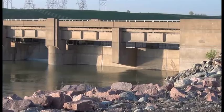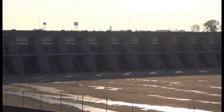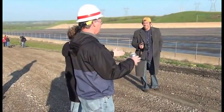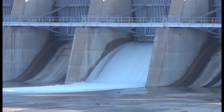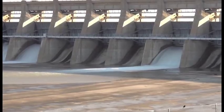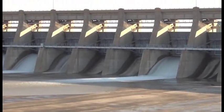On Wednesday, June 1, 2011, the U.S. Army Corps of Engineers opened the spillway gates at Garrison Dam in North Dakota to pass floodwaters for the first time in the dam's history. Shortly before 8 a.m., the Corps began opening seven of the 28 spillway gates to a height of one foot, allowing an additional 7,500 cubic feet per second of flood water through the system.